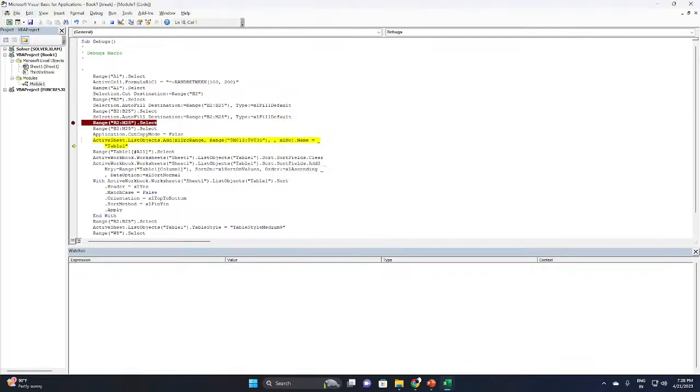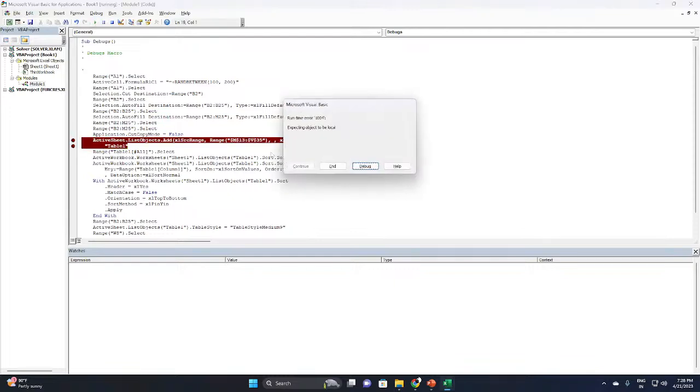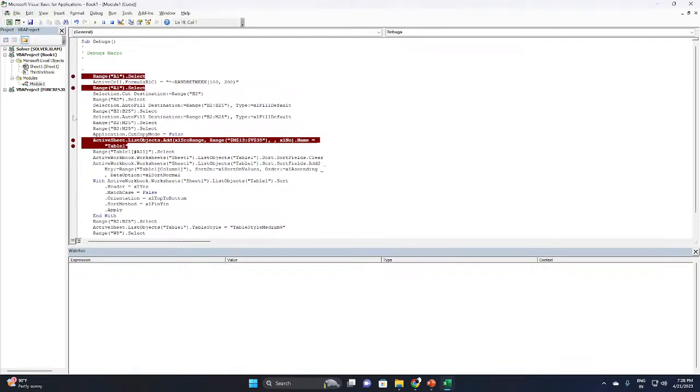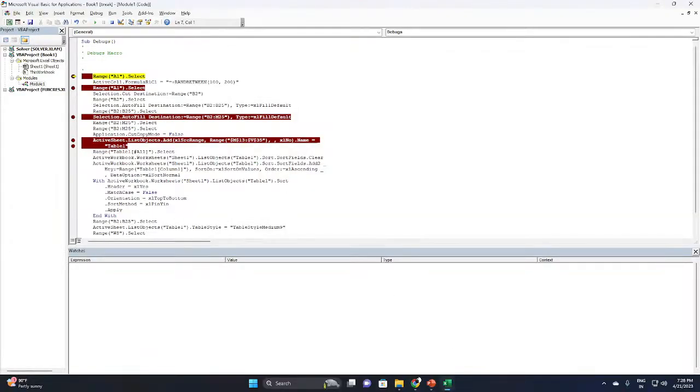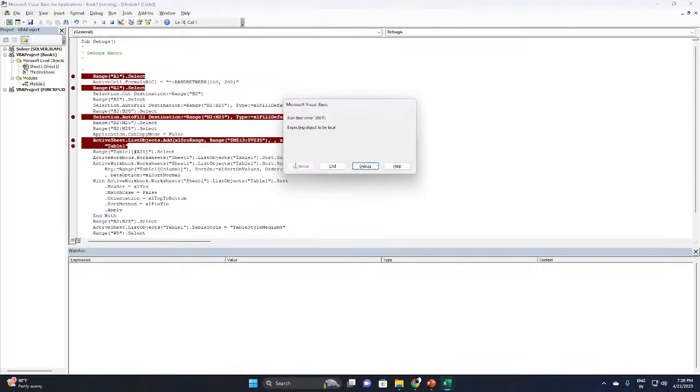So it may showing C, right? So what I want, my code has to get executed till here only. Okay, so if I run this, you can end the program. Or suppose if you're giving the breakpoints to some specific programming, you can see Range A1 dot Select has been selected. Can you see this has been selected? Now at this point only I'm getting my debug error.